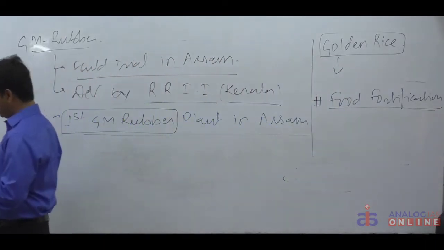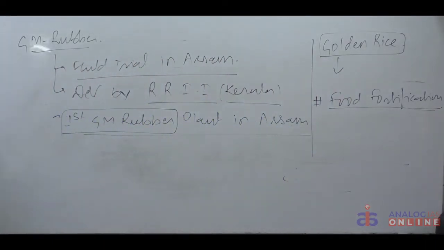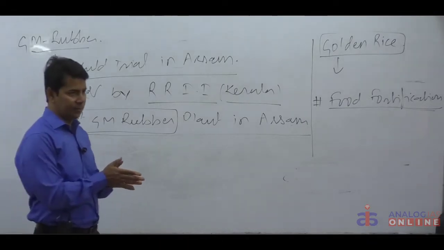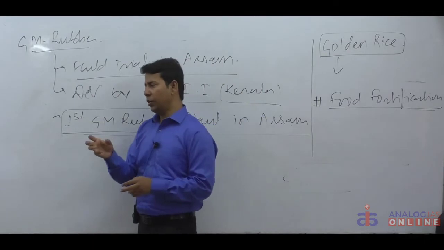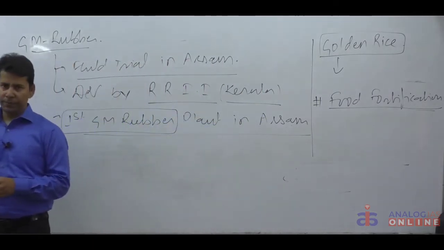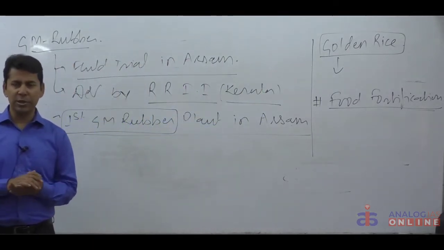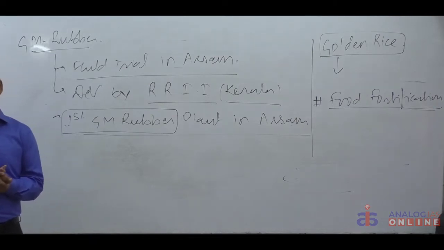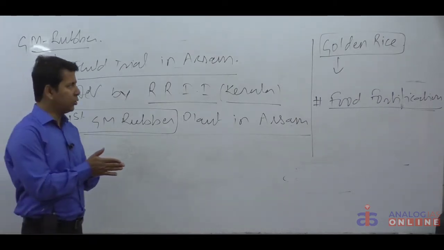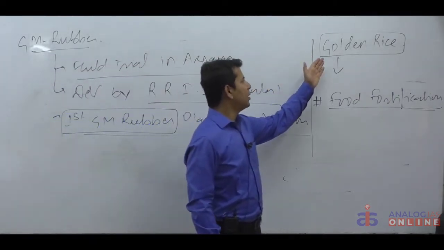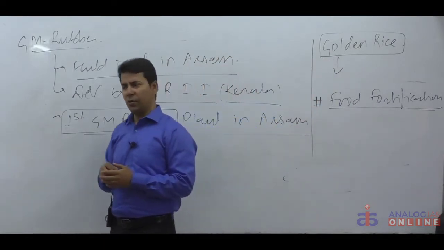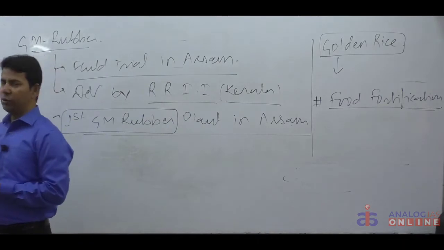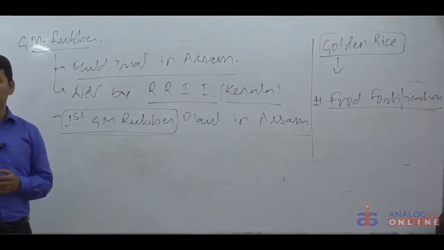Food fortification. They won't ask news, right? But you need to understand the concept. There can be two ways to provide the nutrition to the human population, especially in India. One is GM crop, that you make some GM crop which has properties like golden rice, where you can include vitamin A or some mineral or some nutrient. You can amplify the nutrient amount.